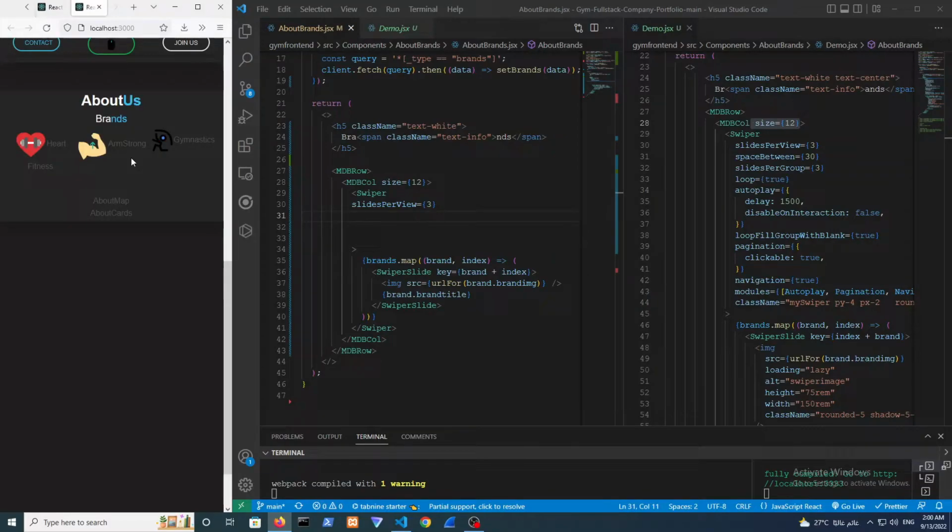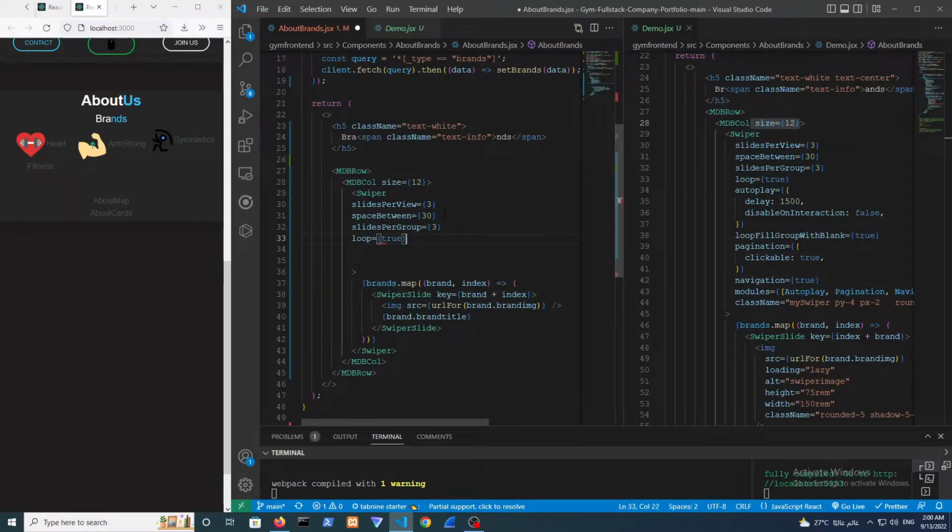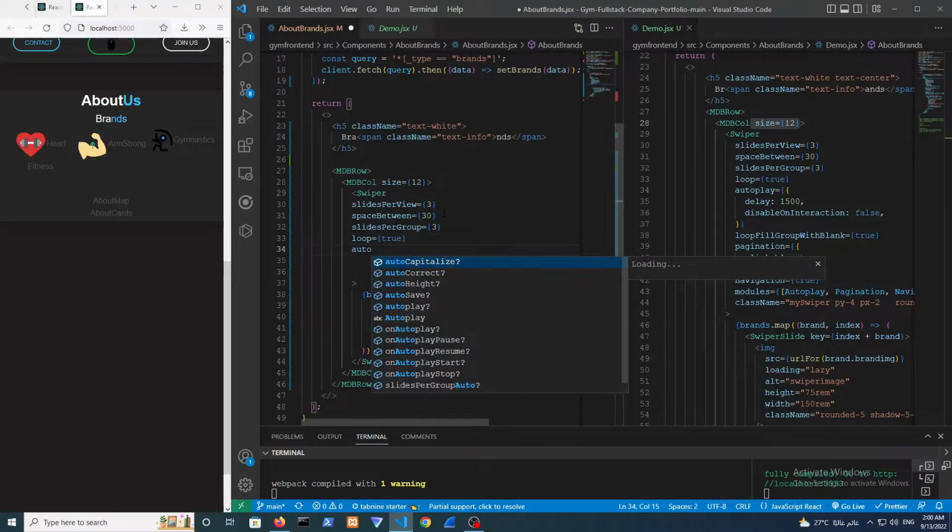We can also give it a space between. This is going to be 30. Slides per group, that is going to be equal to 3. And we're going to loop over them because we want them to be an infinite loop. And we're going to be auto playing.